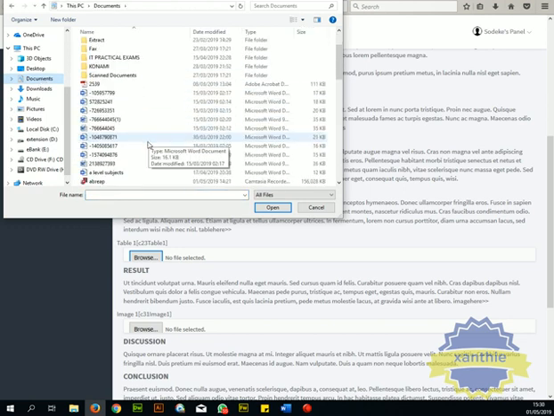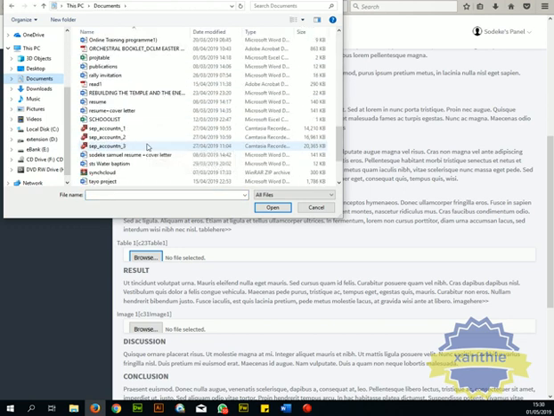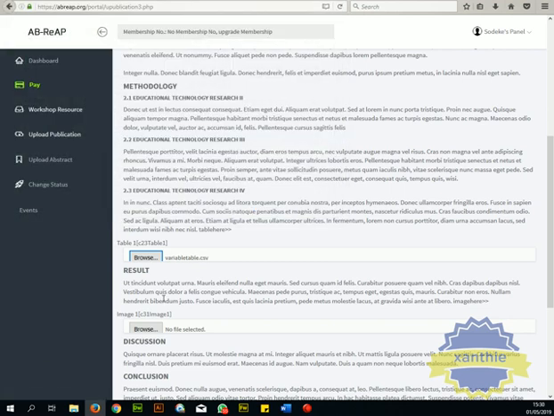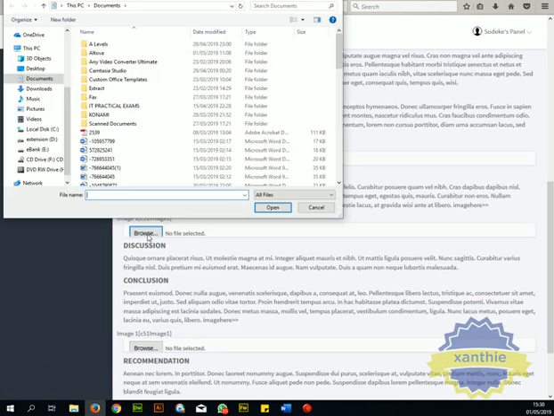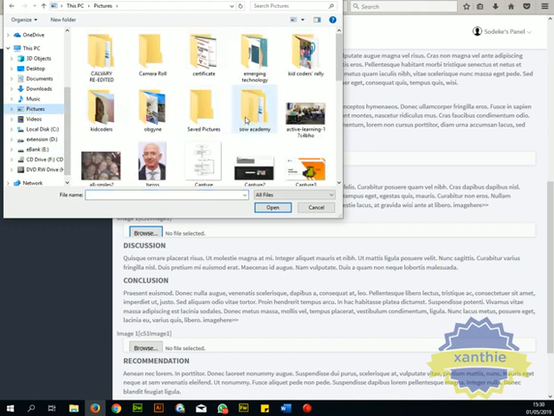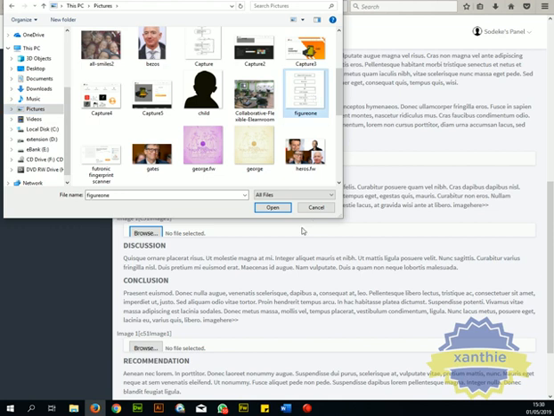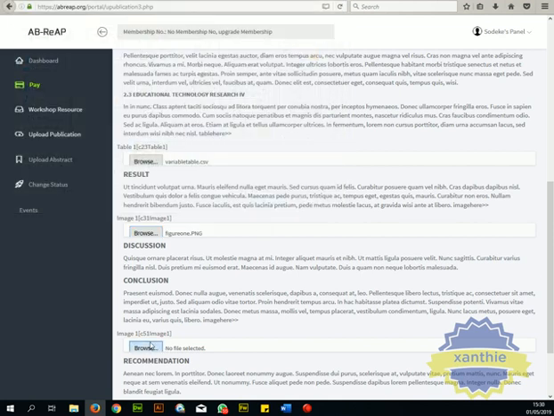Okay, I've saved my table. I'm trying to recall the name I used now. It's funny that I've forgotten. Yes, variable table. So I select variable table. Don't forget I saved it as a CSV file. So I highlight that. Then I also select the image. I think I used picture. Yeah, this is my image. Yes, I used figure 1. So I saved that. Okay, I created 2 image spots.